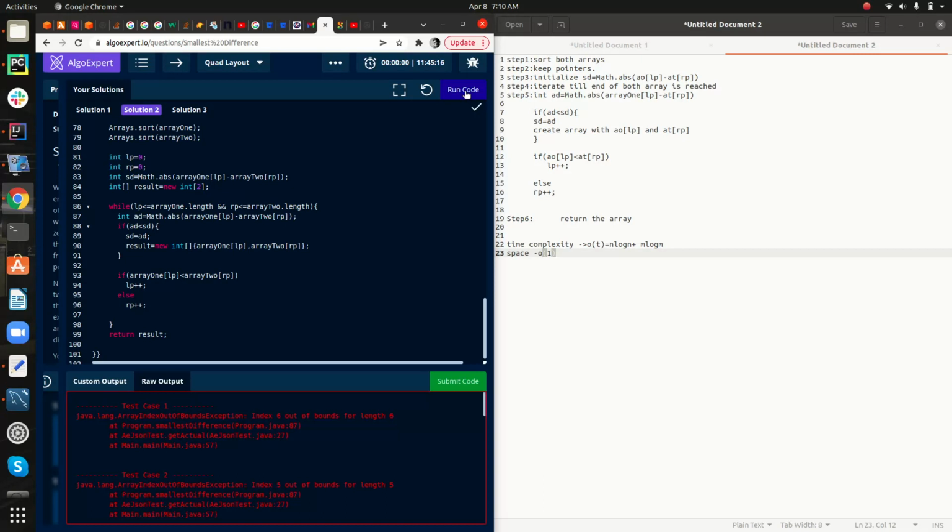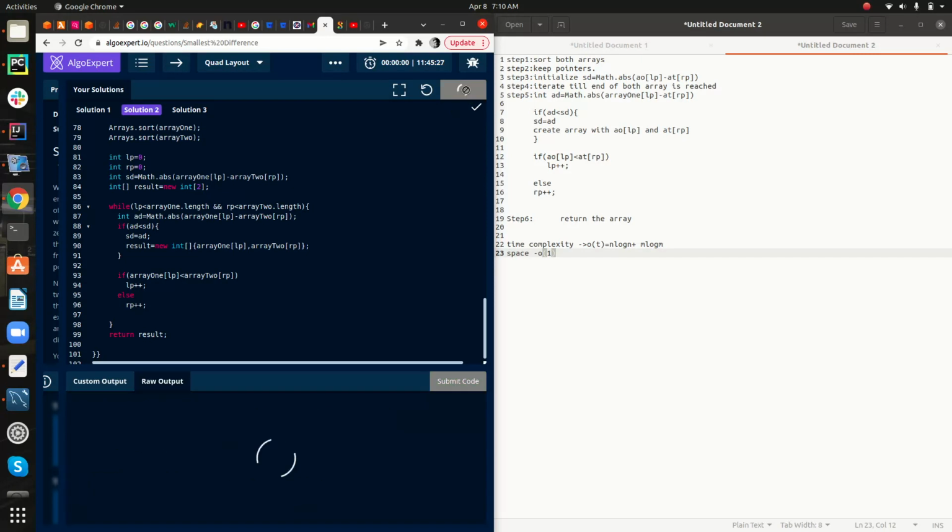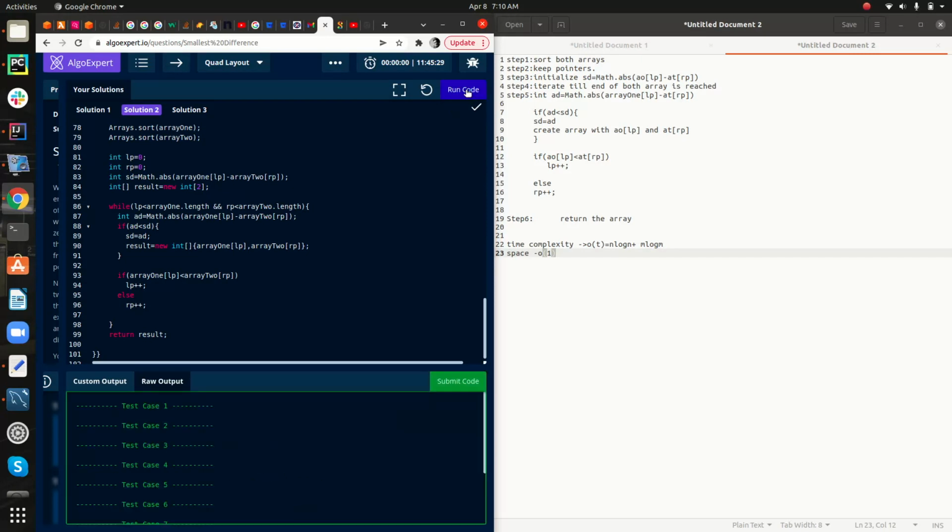Okay, this length check should not be lesser than or equal to, it should be lesser than. Okay, so now it passed.